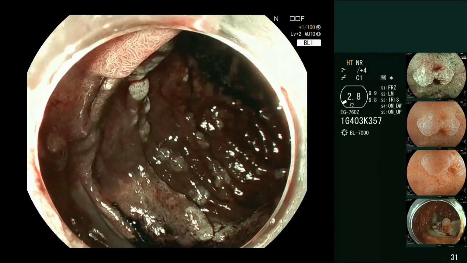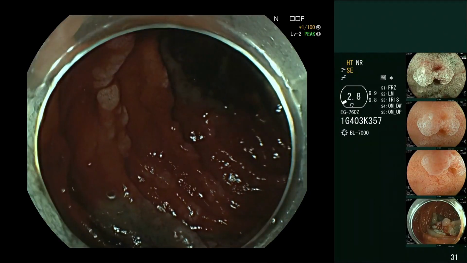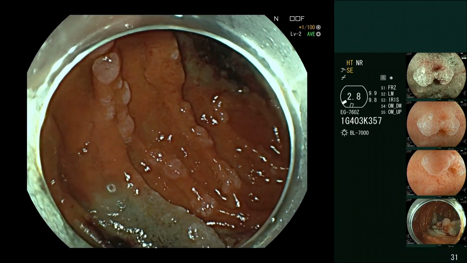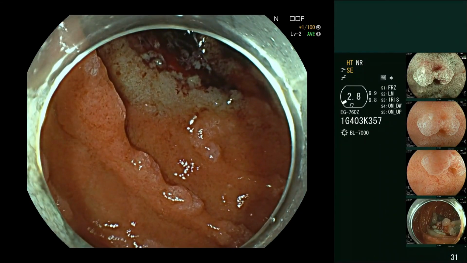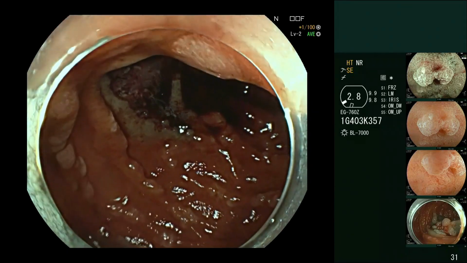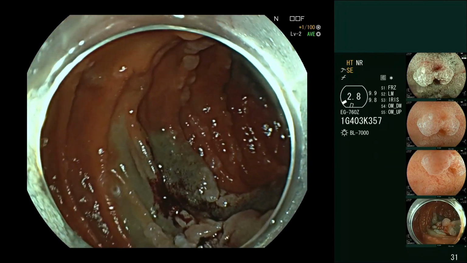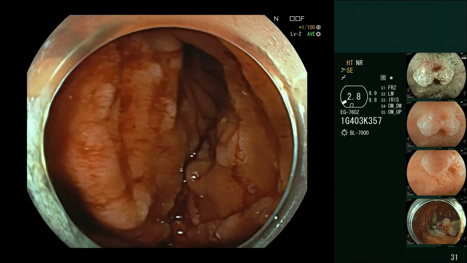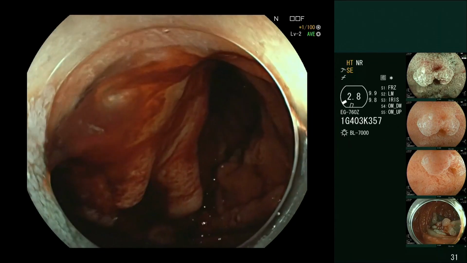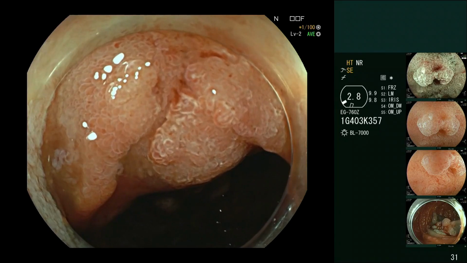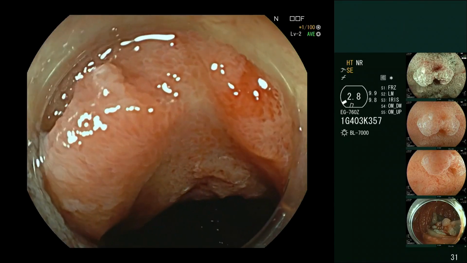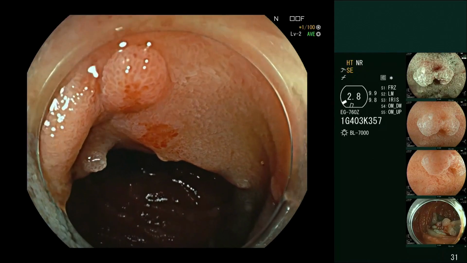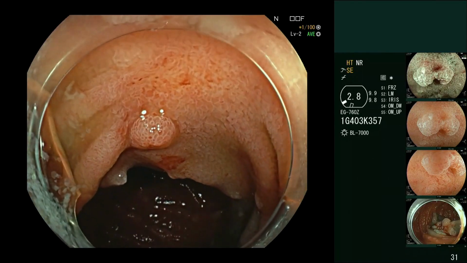So now let's turn off virtual chromo, and then let's have a look. You can see here evidence of a previous cold snare polypectomy, a little bite out of that fold. But you need a cap, and we need to look for the major and minor papilla. How do you do that? Well, you gently pull back using the cap. So already we found a polyp here. We keep pulling back. And then this is probably the area of interest. So of course, it's always on the medial wall.